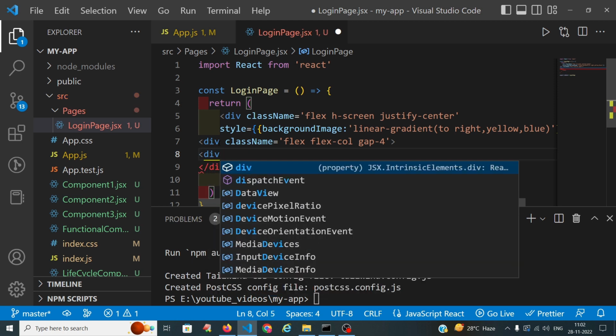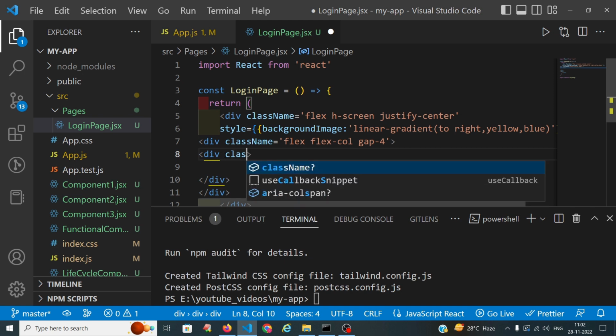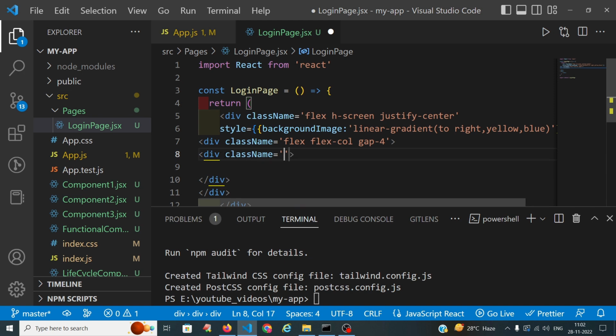For this, I am taking a div because I want to place an icon also. So it should be flex, and items should be center.